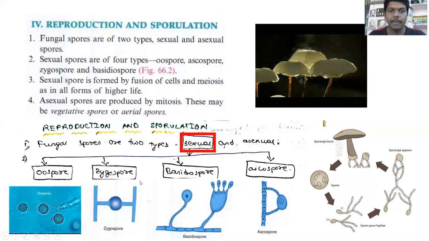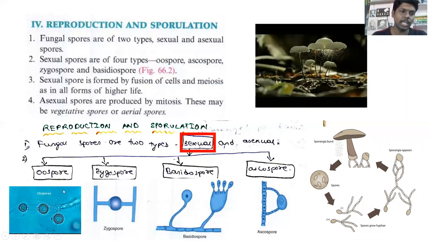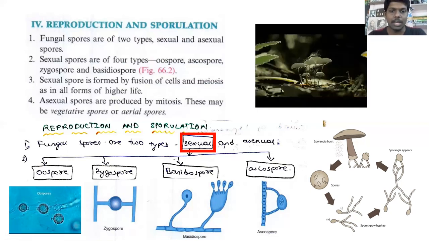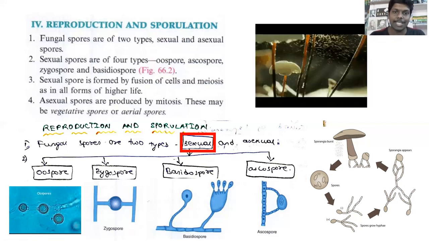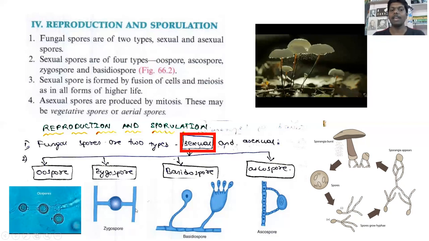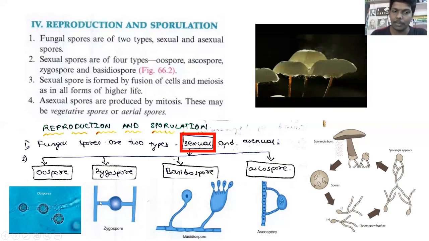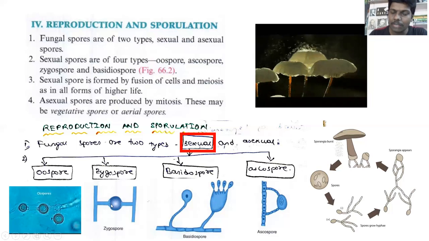Oospores will have a single ovum-like, egg-like structure — that is why they are called Oospores. In Zygospores, they will form a zygote. In sexual reproduction, there will be participation of both males and females, or any two fungi which are positive and negative. From these two hyphae, a small growth extends horizontally and forms a zygote in the center of the two hyphae. This kind of reproduction produces Zygospores.